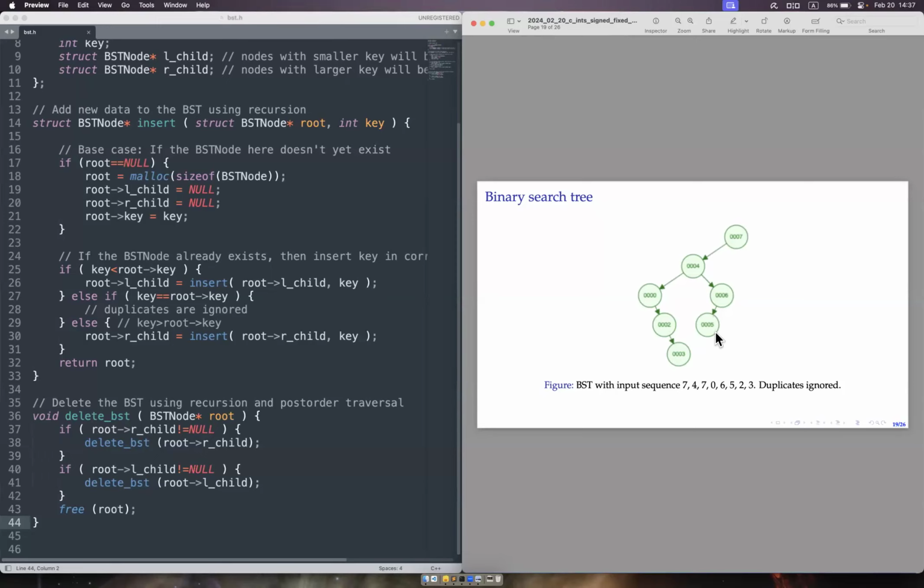So right child of 7 doesn't exist. 4 is right child, okay, there. 6 is right child doesn't exist, so deletion order will be 5, 6, 3, 2, 0, 4, 7 is the deletion order. Right? Again, this is just illustrating, yeah, every time you malloc, there has to be a corresponding free.